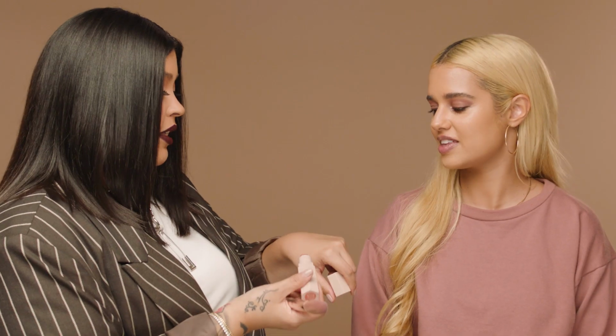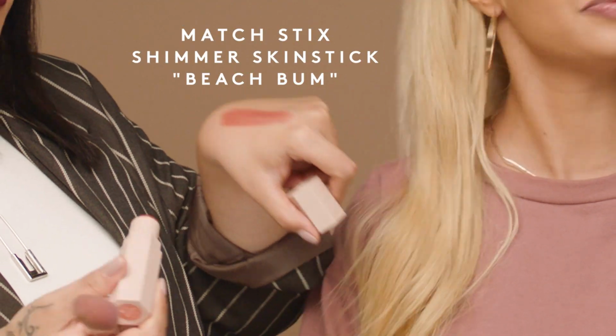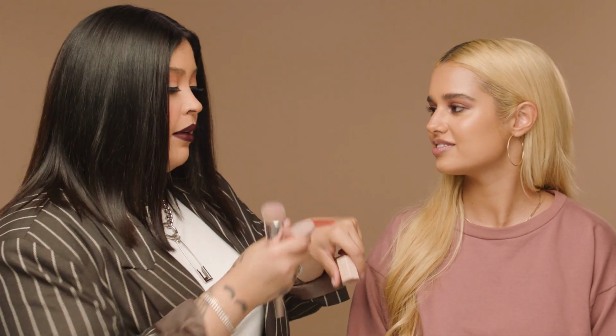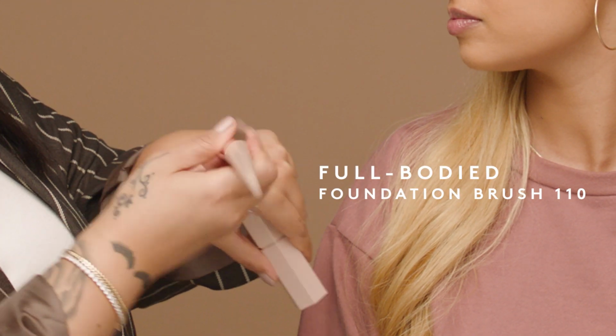We're going to do blush. This is my multi-color though. This is like a blush and a highlight in one. And I call this your beachy bronze glass skin, which is really great. So I just take another full body foundation brush and scoop it up and then smile for me. I like to put this on before setting the face, just because your skin has all these nice creamy textures on it, it just smooths on so effortlessly. Before setting it with setting powder.